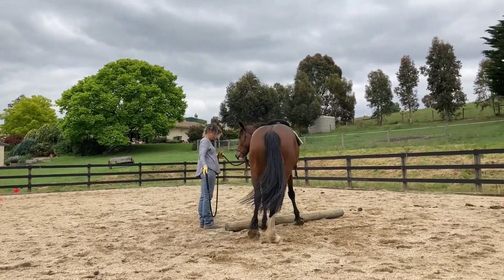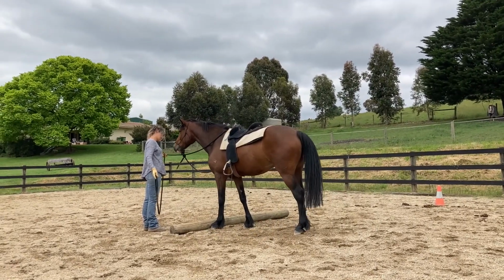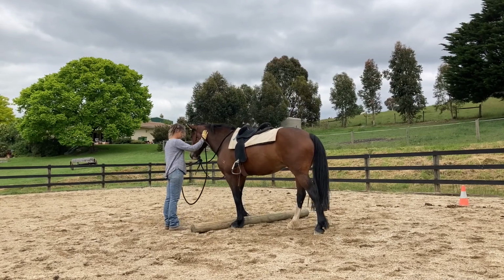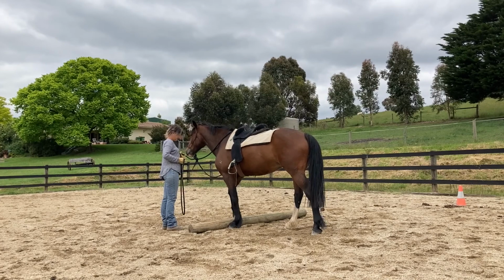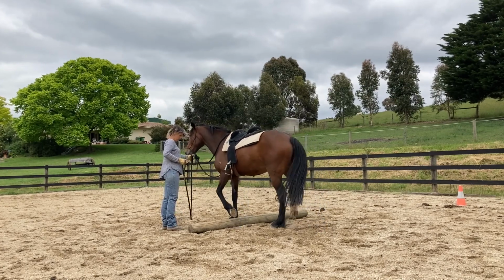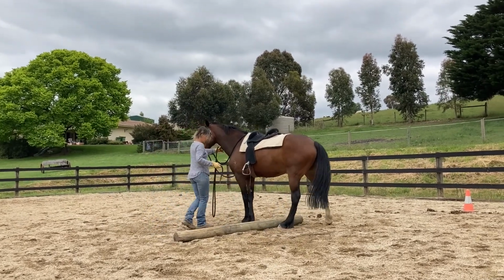Now I'll see if I can step her over it. Step over. Good. I'm just going to get her to stand there with one foot over it. Good girl. Now the next one. Come on. Next leg. Good.